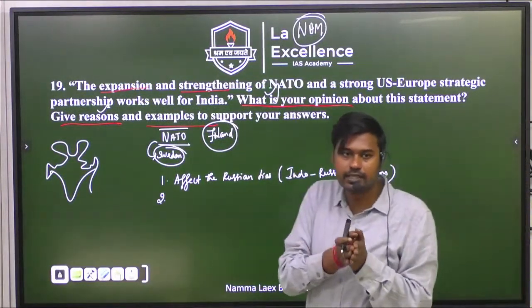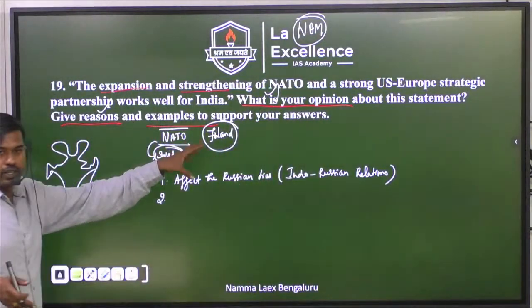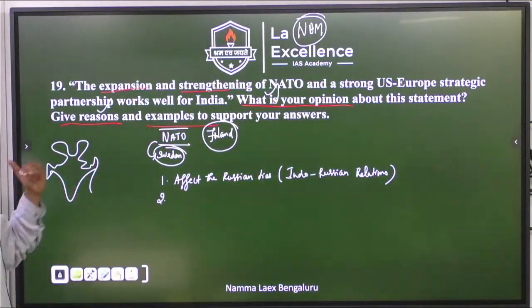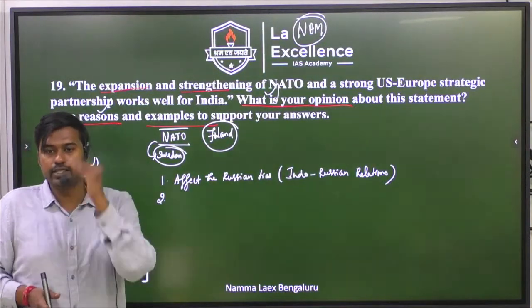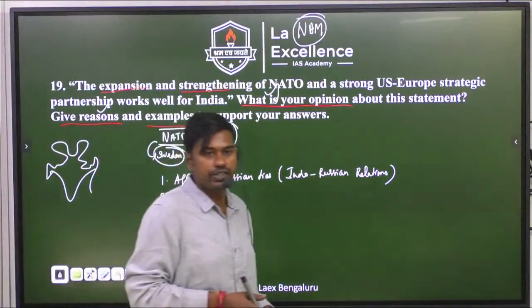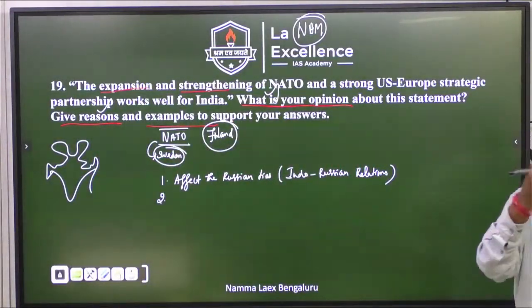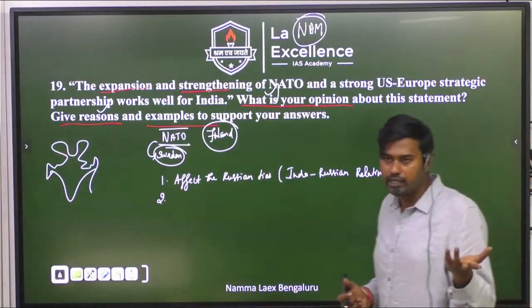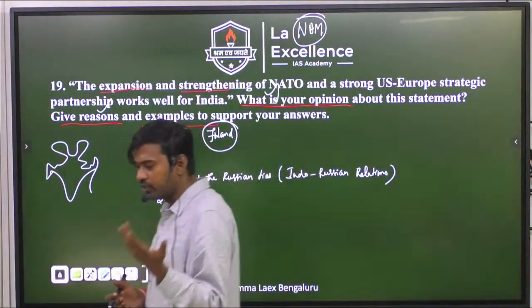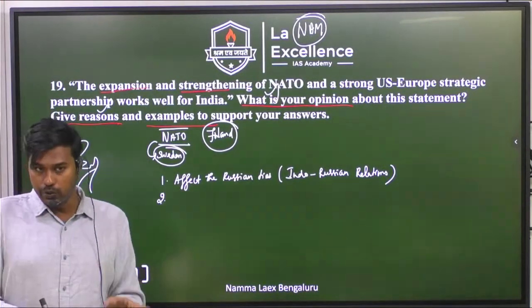We try to balance them in the international equation, but when you take a supporting stand with NATO, it conveys very clearly that you are taking a stand against Russia. So that is going to affect the Indian-Russian relationship, because India is dependent on Russia for oil and gas reserves. In addition to that, Russia is helping India when it comes to its nuclear technology.